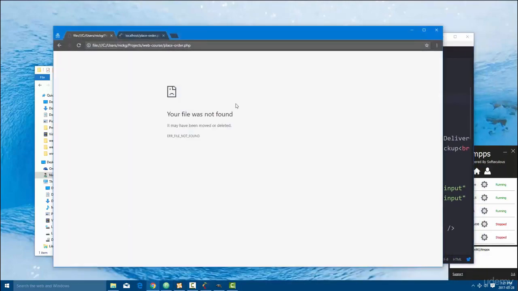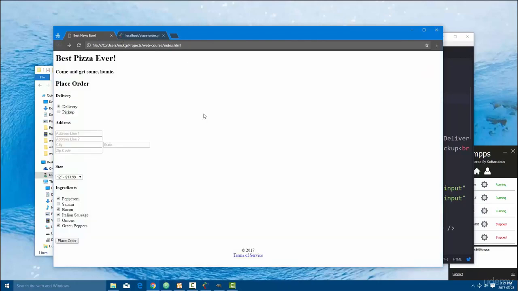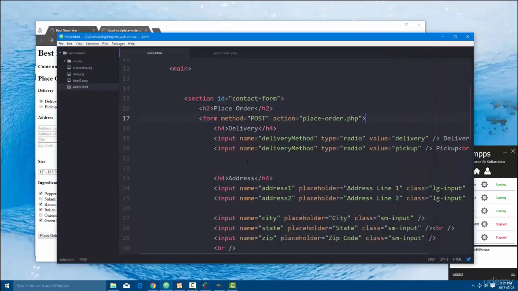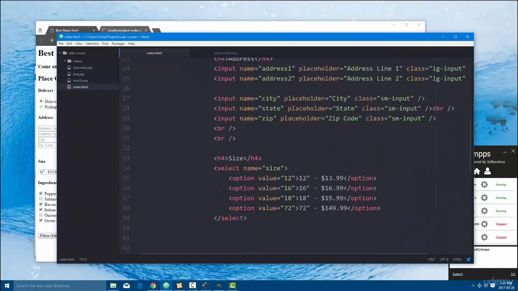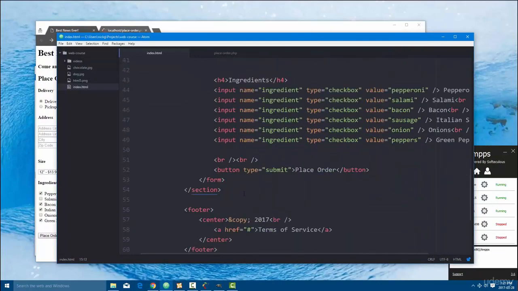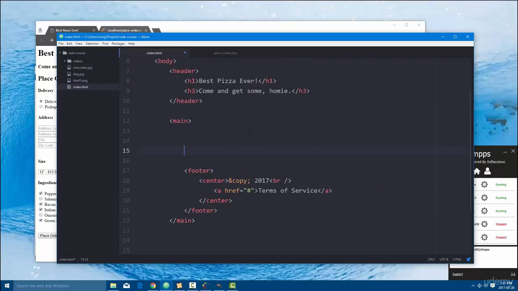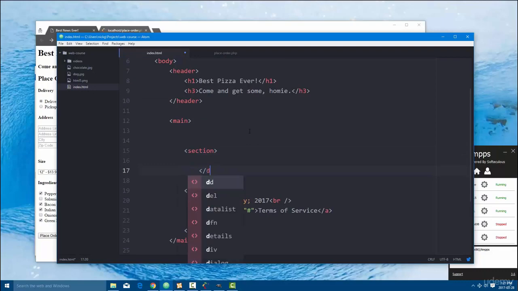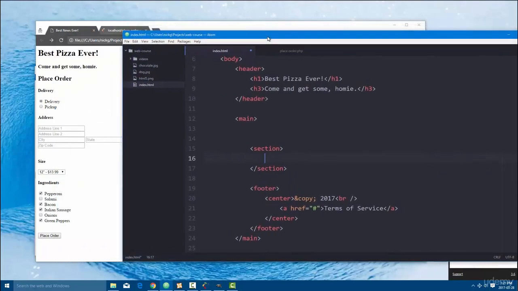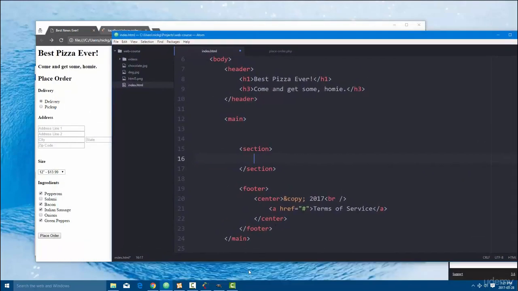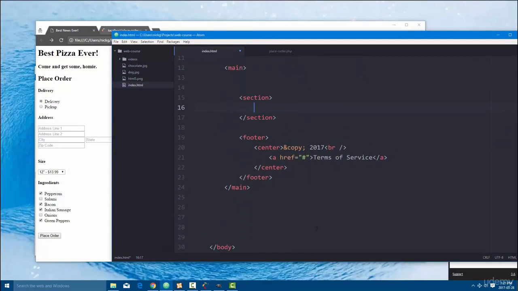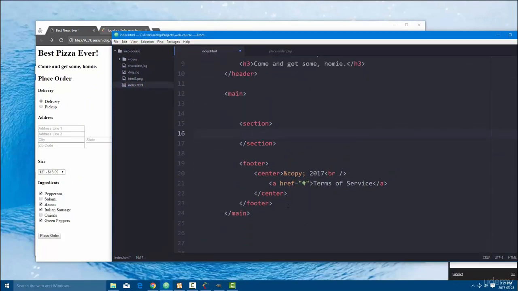So let me bring up our actual page right here. Go back. All right. So right at the top of this page, actually, I'll delete everything. So let's delete that. I'm going to go ahead and add a section here, and see, I'm trying to close a div tag that doesn't exist. That would not have gone over very well because the section would have continued to wrap around everything because it didn't see a closing tag, so it would have thought everything was supposed to be inside of it. And then the div, I mean, it would just fail.